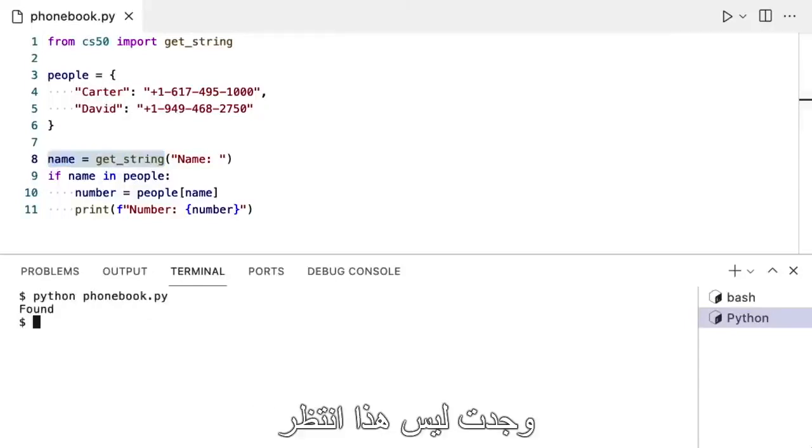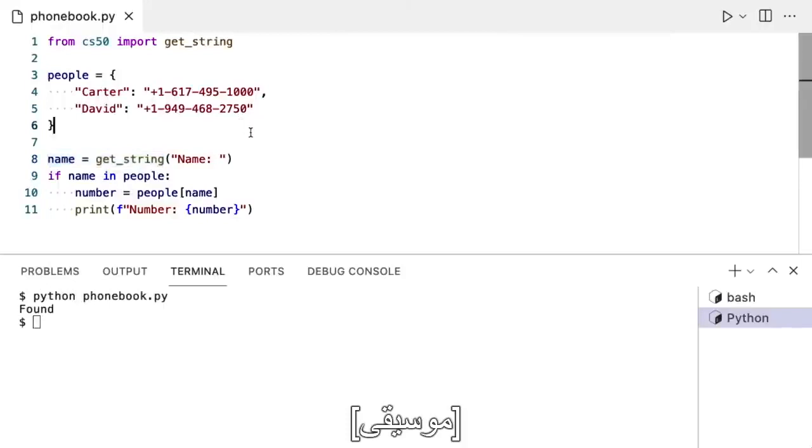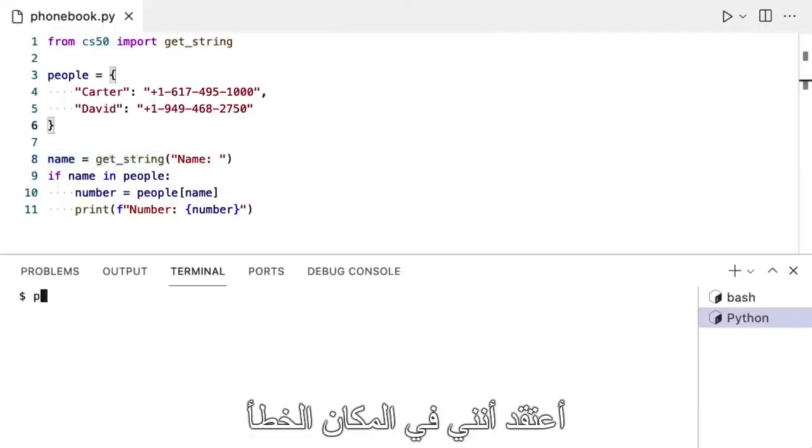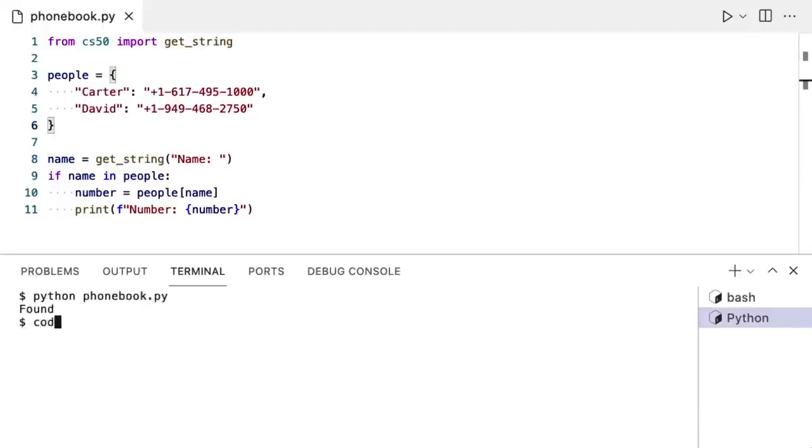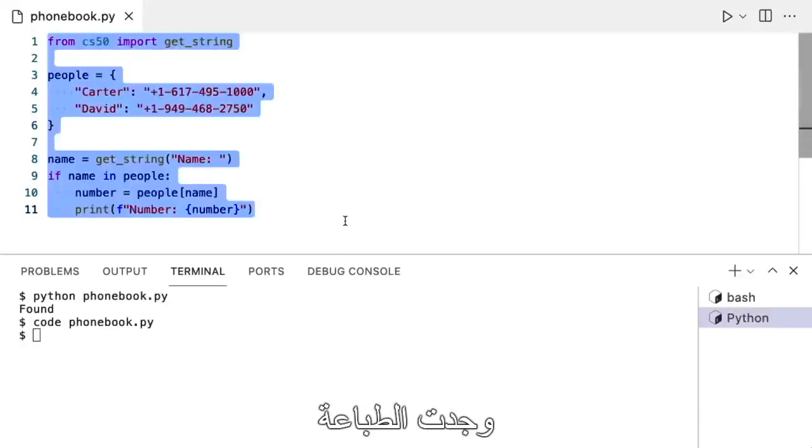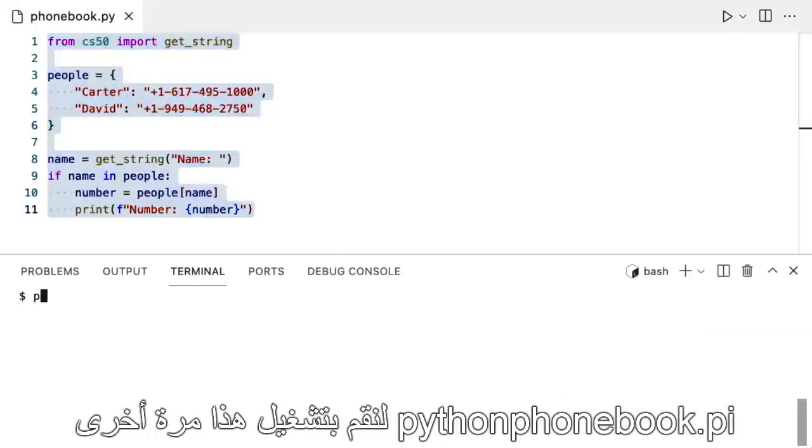Found, not that, oh wait. That's not what's supposed to happen at all. I think I'm in the wrong place. What's going on? Print found. I am confused. Okay, let's run this again. python of phonebook.py. What the?